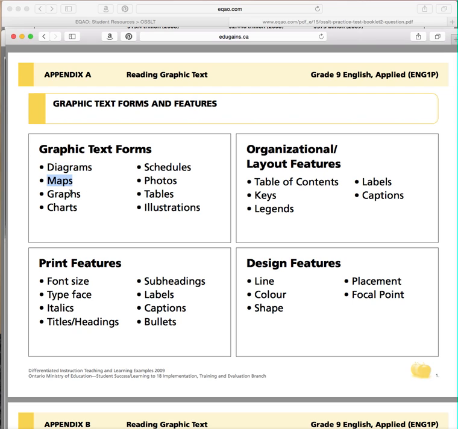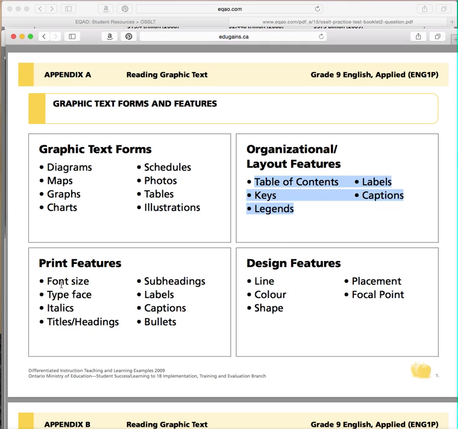of the things we see perhaps in science class, math class, geography class, such as diagrams, maps, graphs, charts. There will be photos, there will be tables. We see here that sometimes a graphic text will provide legends or keys or tables of contents. In that case, it's very important to read the table of contents and try to figure out what those tables of contents or keys or legends refer to in the graphic text. And we'll see that in just a second.